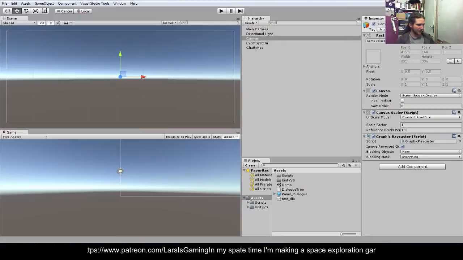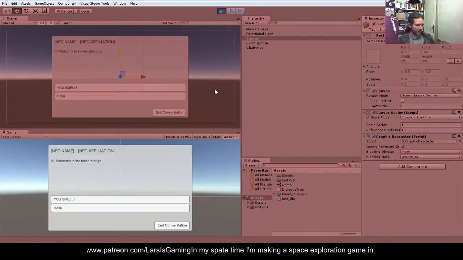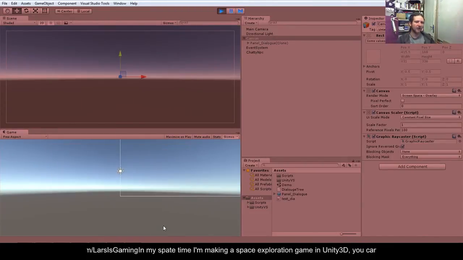So if we go back to here and run this, all the time in the background now, that is sitting there looping round that while loop, saying, is it still -2? Yep, loop. Is it still -2? Yep, loop. Is it still -2? Yep, loop. And then if I click end conversation, it's now on -1, it's not -2.